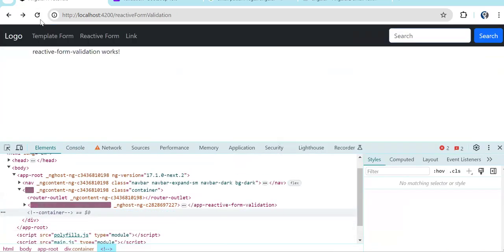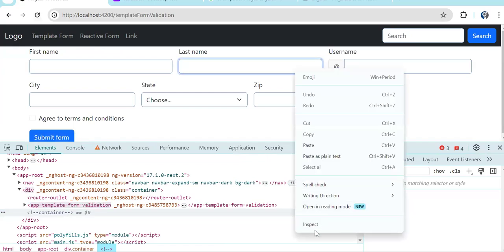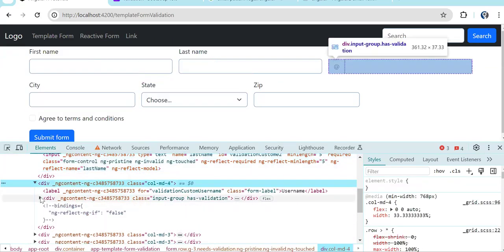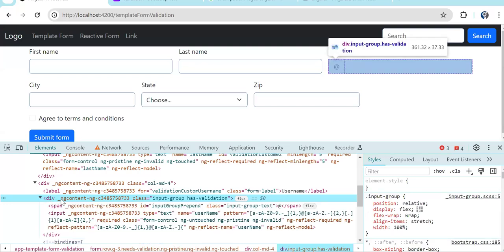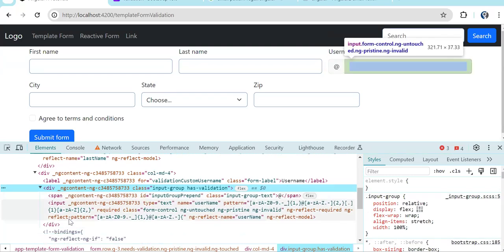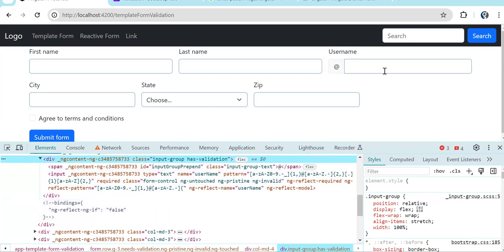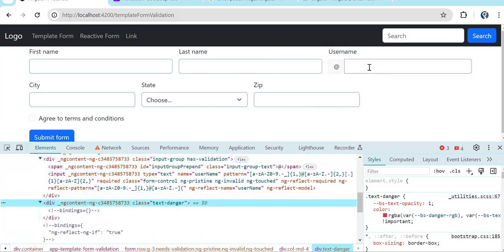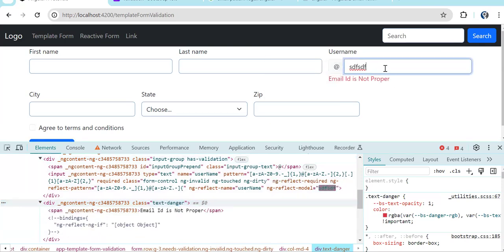Just a second. So this is our username text box. So here, this div is there. After that, one more div will be visible, this div. So if I touch, this div is visible, but outside of that, we are not entering the wrong password. So here you can see email ID, so the validation message is coming. Okay, now we need to check, if we provide the correct email address, that validation message should not be visible.